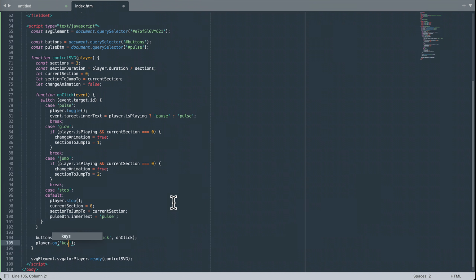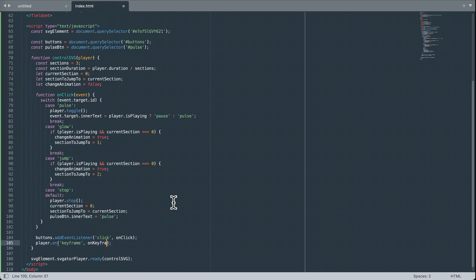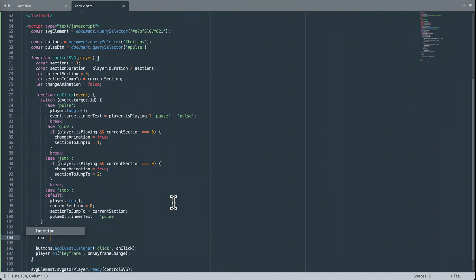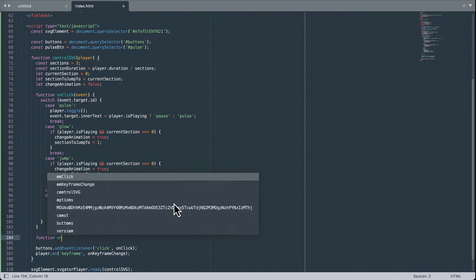And we're going to listen to keyframe. And since this is taking another function callback, we're going to have an onKeyframe change function which we're going to write right here.